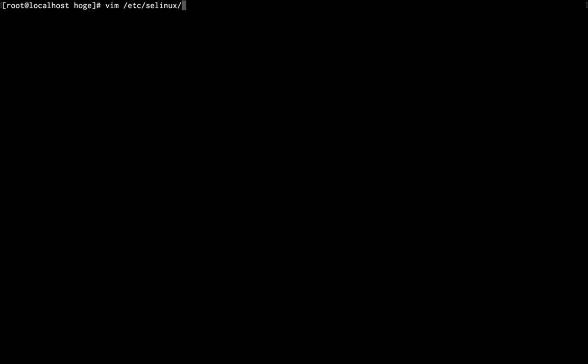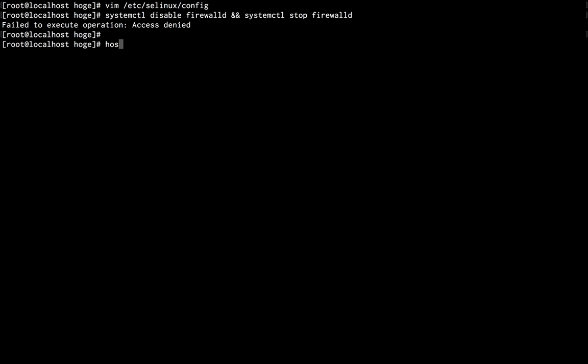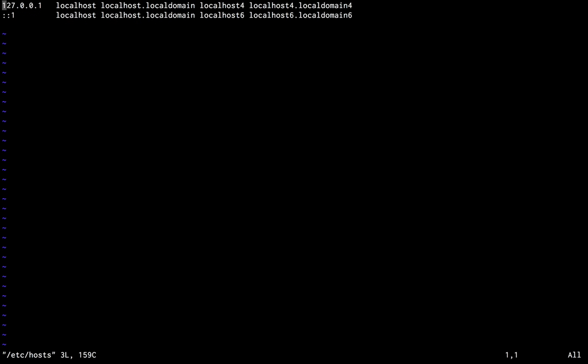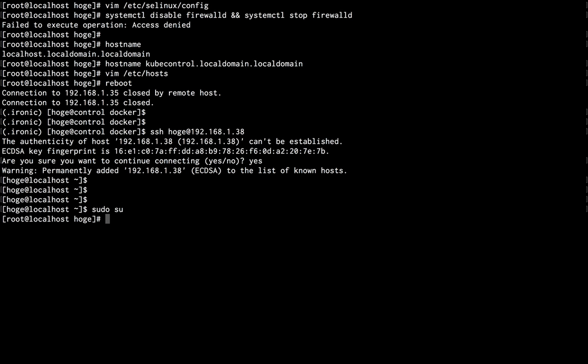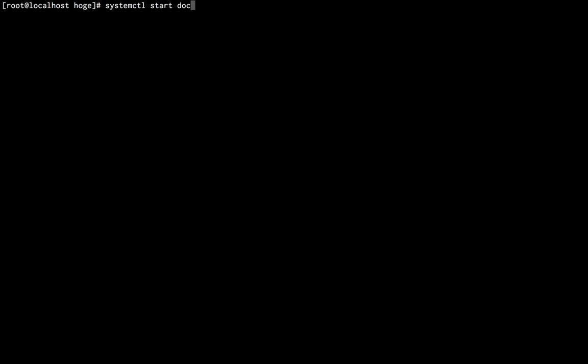We also want to handle SELinux, make sure that we set it to the permissive state, and disable the firewall service in case it's running. And finally, set the hostname of the server to kubectl. Normally, these are things that you would handle through some sort of configuration management system, but it's useful to show all of these services.